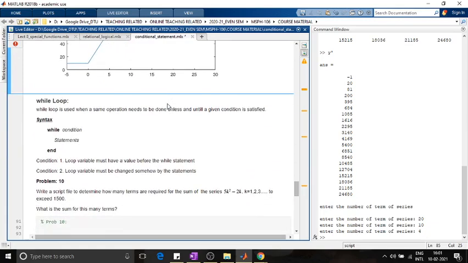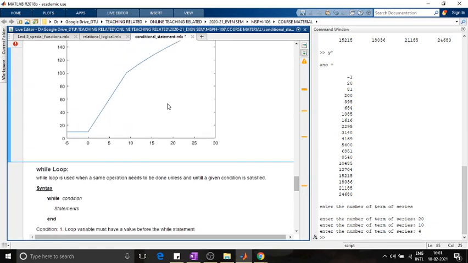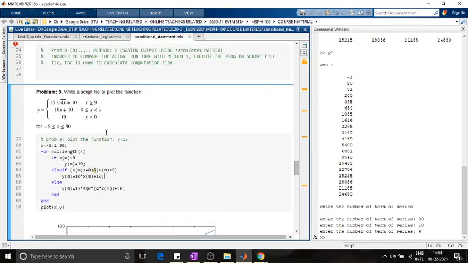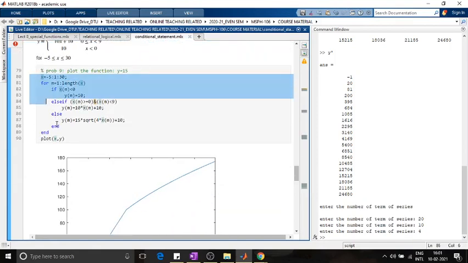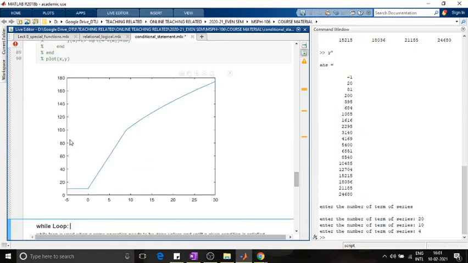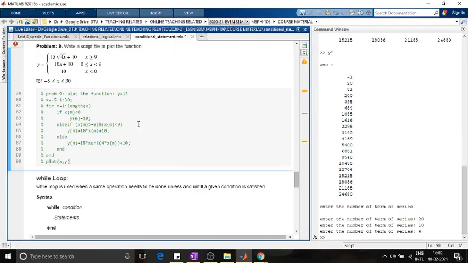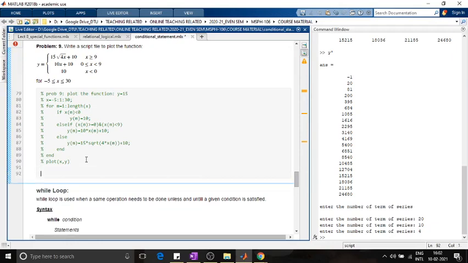Now this is about the for loop. In case of the for loop, you can also do one more problem which we have not written over here. Say I am writing another problem for this. We have to write a program for the Fibonacci series. I hope all of you know about the Fibonacci series.